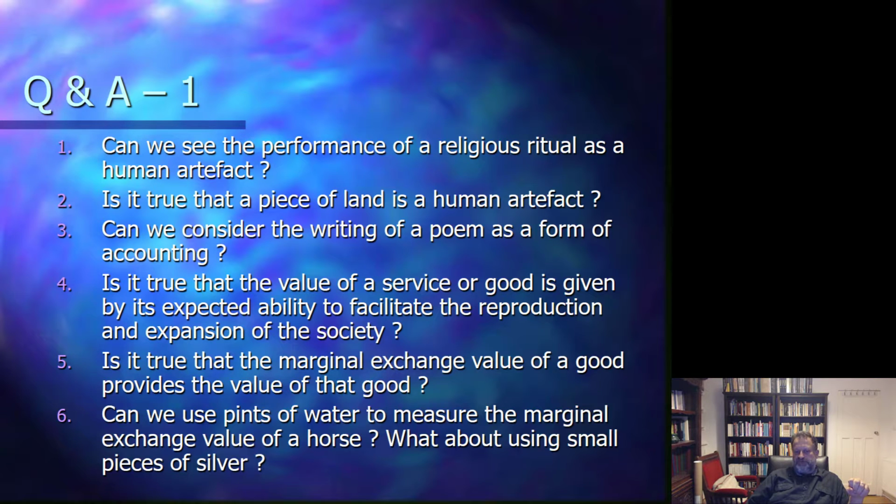Finally, can we use pints of water to measure the marginal exchange value of a horse? What about using small pieces of silver? And the answer to both questions is yes. You can use any other good to measure the marginal exchange value of a horse. And of course, depending on what good you use, be that pints of water or pieces of silver, depends how much is the valuation of the horse. And of course, it depends on the social context how pints of water and pieces of silver are valued in that particular social context. Thank you.